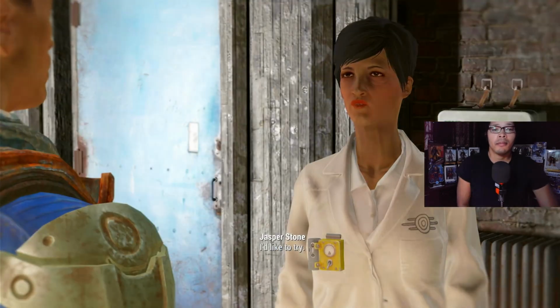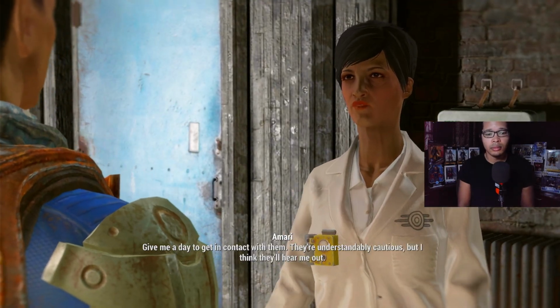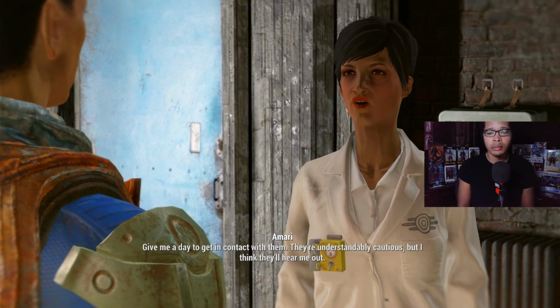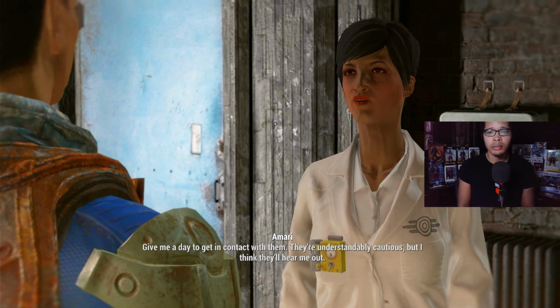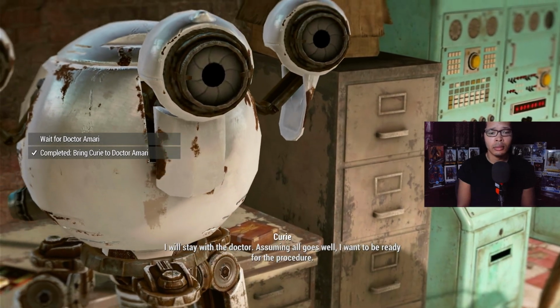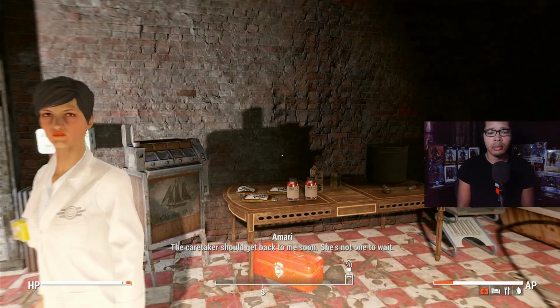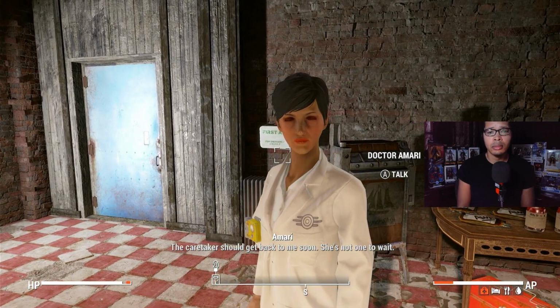I'd like to try. We just need her caretaker's consent. Give me a day to get in contact with them. They're understandably cautious, but I think they'll hear me out. I will stay with the doctor. Assuming all goes well, I want to be ready for the procedure. The caretaker should get back to me soon. She's not one to wait.